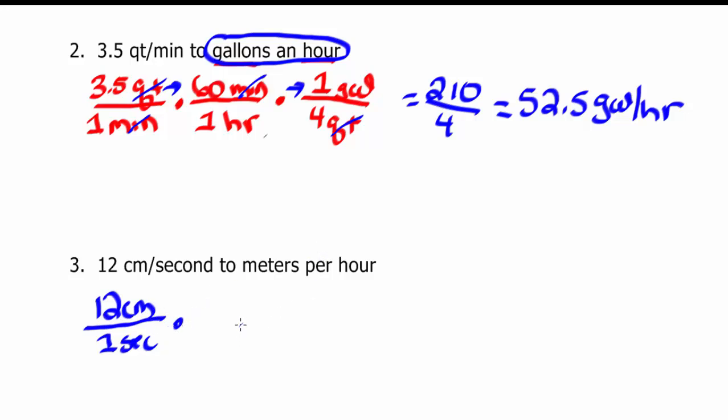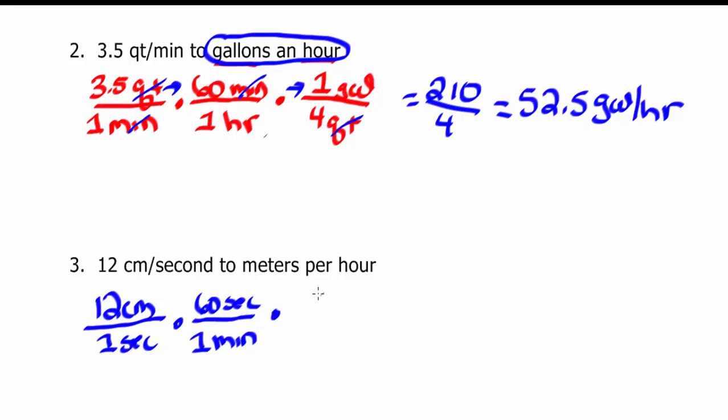If you know how many seconds are in an hour, that's fine. You can use that. I'm going to do each step. You don't have to do that. I'm going to do each step. Okay, so we know that there's 60 seconds in 1 minute. Okay, so our seconds would cancel.